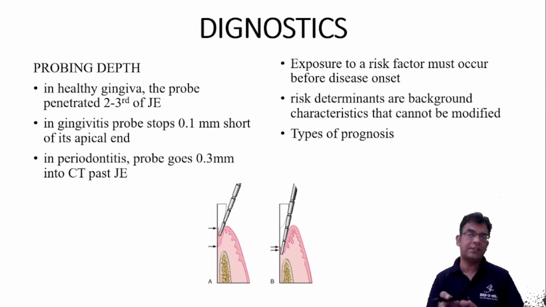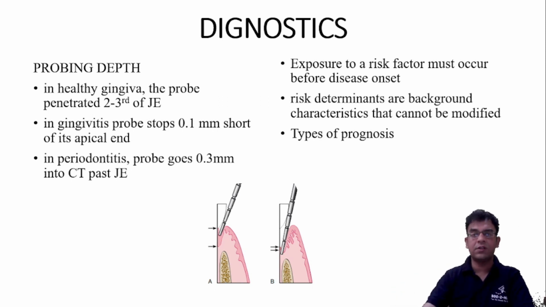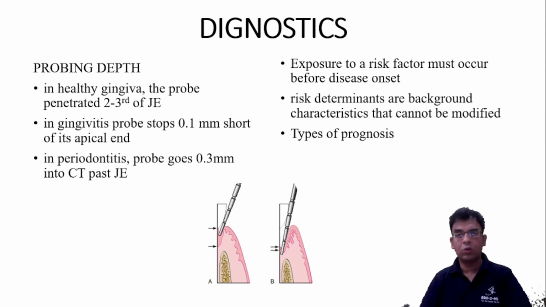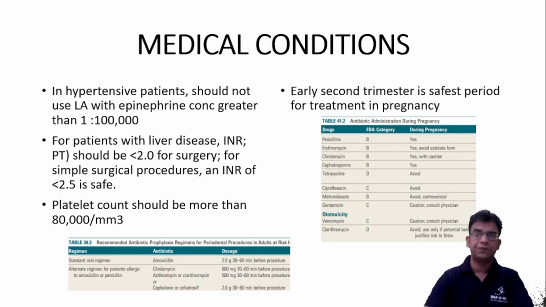Not just like risk factor is this, only tobacco, diabetes, pathogenic bacteria, only this is not sufficient when it comes to INICET. You must remember what can be called a risk factor: the exposure has to be done before the disease onset. It can be identified only through longitudinal studies. All those tricky points which can be missed out, they are important about diagnostics.